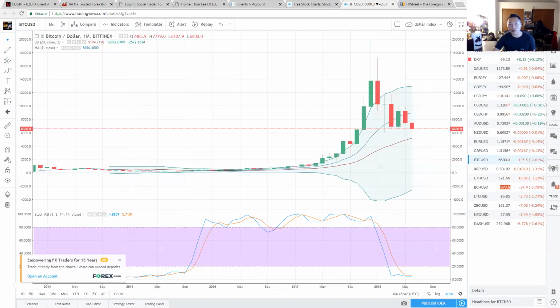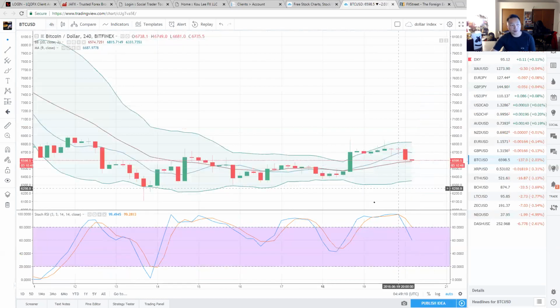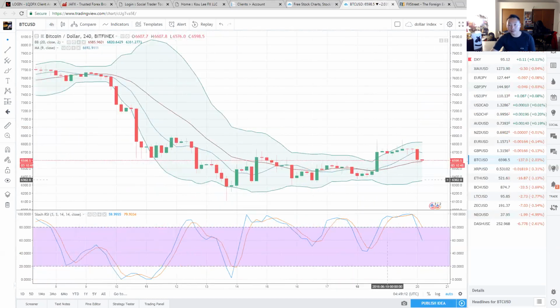Just because it's going to go up for a little bit doesn't mean that's a huge reversal. It has to be a major reversal. So you have to catch this trend, and if it's going to keep going down, it's going to keep going down. I have no reason to buy Bitcoin unless you're just scalping Bitcoin, unless you were really paying attention to Bitcoin all weekend, Monday and Tuesday. Based on the 4 hour, yes, there was a best time to buy.